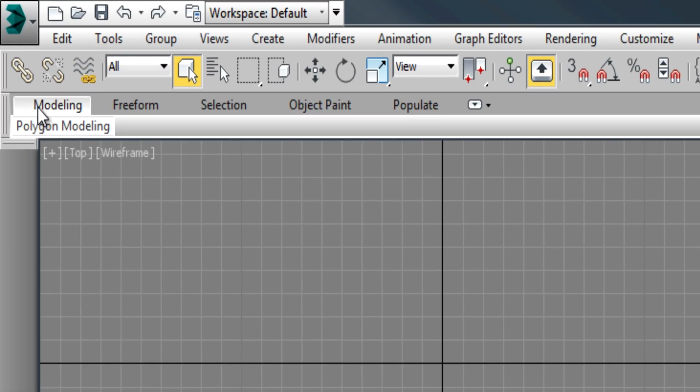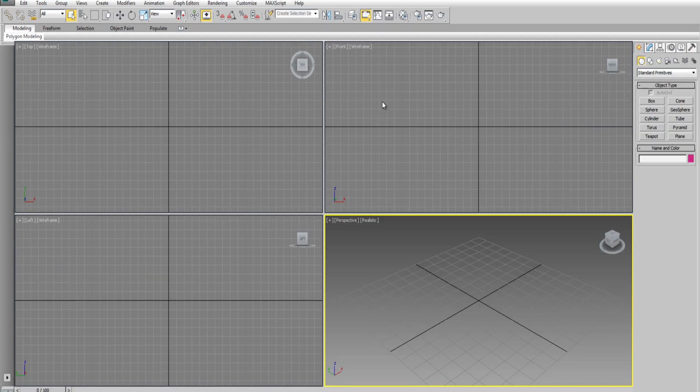Also down below over here on the left is your graphite editor. In this area, nothing is available to us now because we don't have any objects. But the graphite editor will give us some more advanced modeling tools, and we'll be getting into the graphite editor in about 10 videos or so. So it'll give us some quicker tools to use. Okay, so that's going to give you kind of a main overview of the Max interface. I'm going to go ahead and jump to the next video where we'll drag out some shapes and we'll start looking at some of the modeling tools that we have.